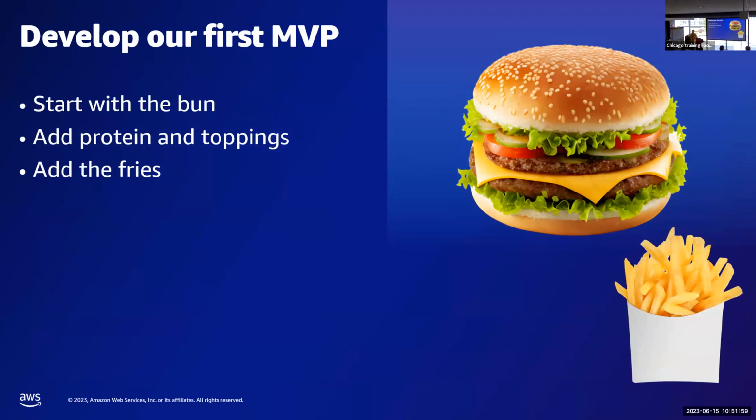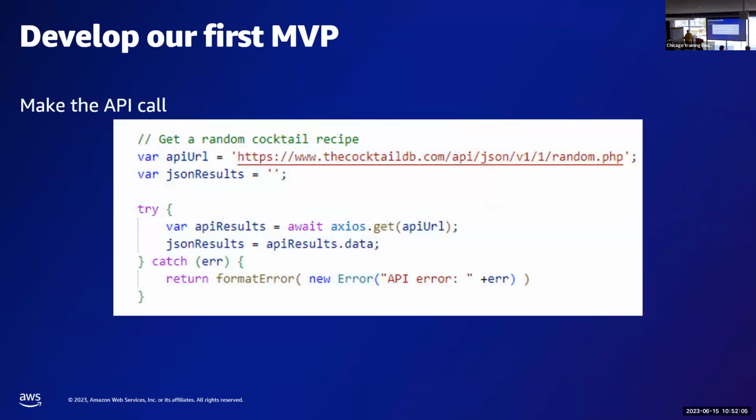So now we're ready to start adding to our fast food that we're making, and some French fries. So this is where the real meat and potatoes of everything is. We're going to call this API and get the results. So it's pretty simple. We're just going to set the URL. And I like to make it a variable for the URL because then I can actually see it in the debugger. And then I'll try with Axios to get the result. And if not, I'm going to reuse that common error function that I created.